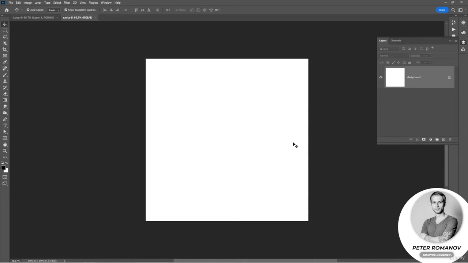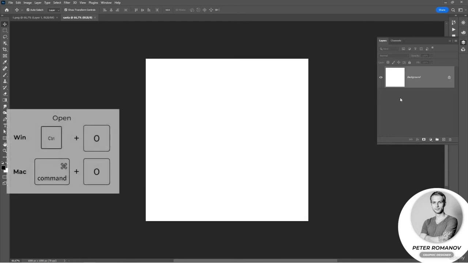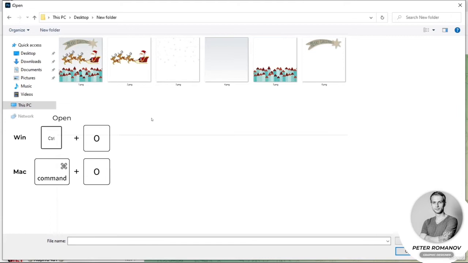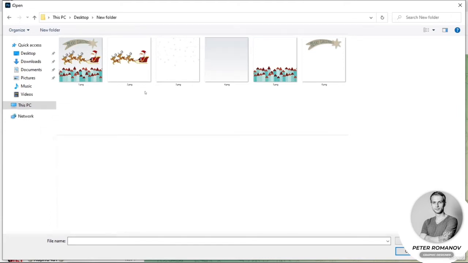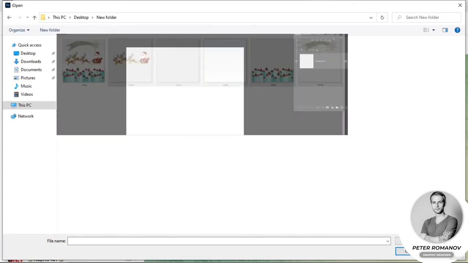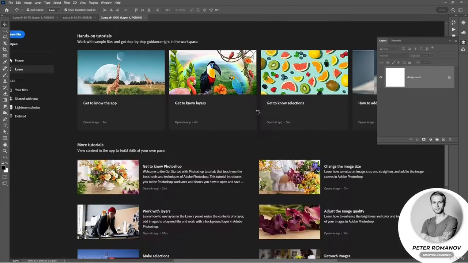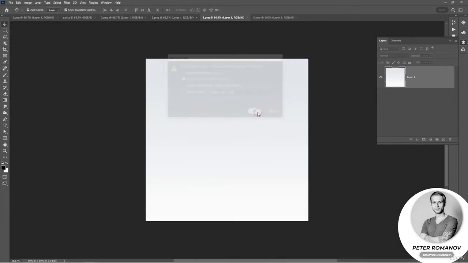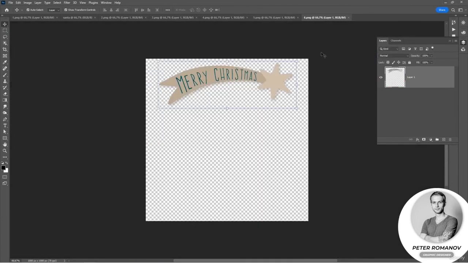By the way, when we created the document, we could also choose a different background color, but we will not do this, because now we will drag all the elements into this document, and each of the elements will be located on a new layer. Let's press the keyboard shortcut Ctrl+O and open all necessary files that we need at the same time. I select all the necessary files. We'll have 5 elements on this postcard. And so I choose Santa Claus and hold down Ctrl and select the other files that I need.